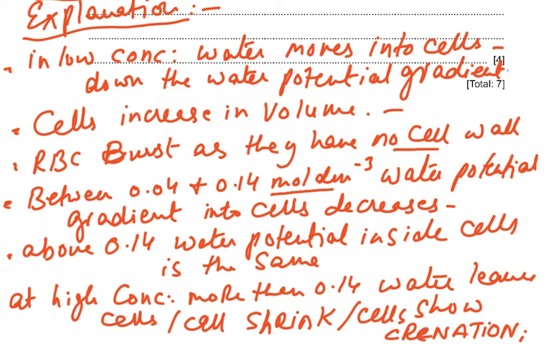It's not cremation. Cremation is when you burn dead bodies. Crenation, it's an N. Don't write cremation, please. That means something else. So at high concentration, water leaves the cell, cells shrink, cells shrivel up, or cells show crenation. And so this is the explanation. But you don't have to give me all these. You have to give me any 3 of these, and you would have got your full marks for this question.